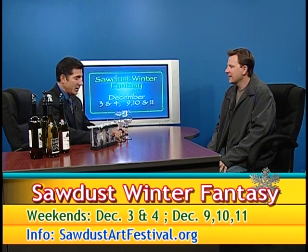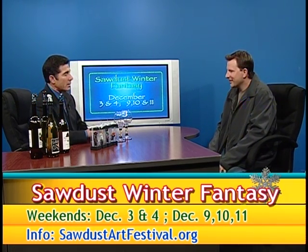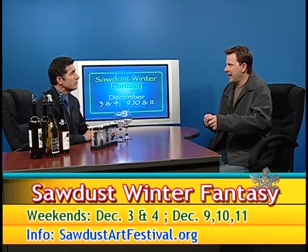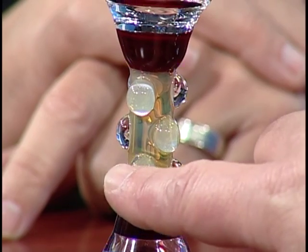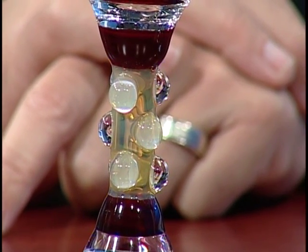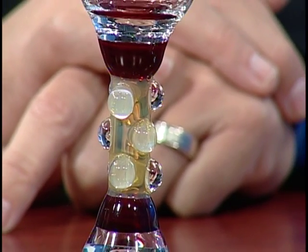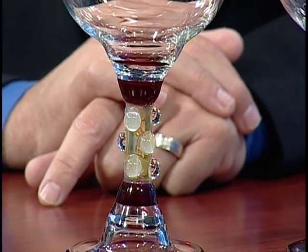Wow. Because you can see these two pieces right here are nearly identical, so that's quite amazing. How do you get the color involved? Well, I use color rods, and then for this section in here, I hold silver in front of the flame, and it fumes onto the glass. And then I'll go back and add these clear dots, and then I'll fire polish them just enough so they're nice and smooth, but they don't lose their form. And that gives it that nice opalescent look. Right, that the light just reflects right off of.